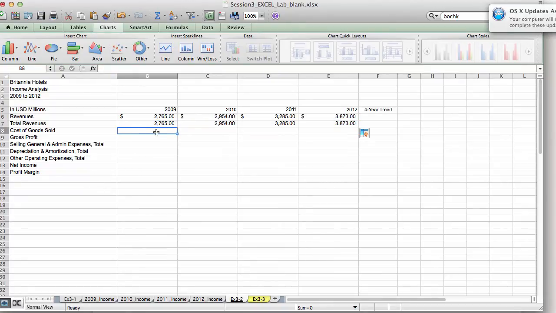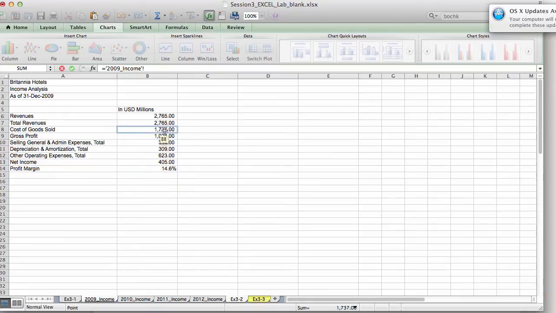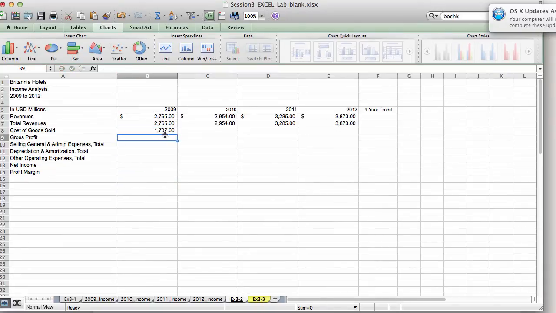This one will also come from those other worksheets. So equal 2009 income, cost of goods sold. Now gross profit is going to be equal to total revenues minus cost of goods sold.